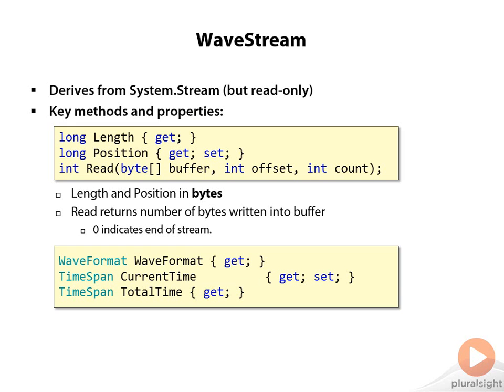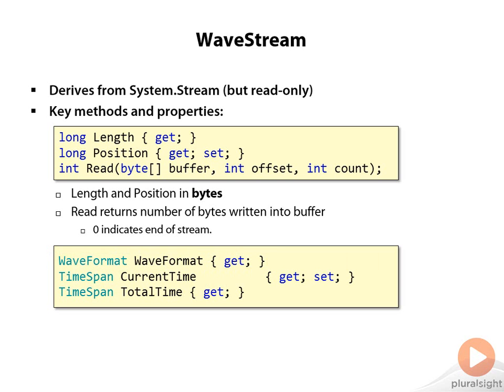WaveStream also adds a few more properties on top of the ones found in System.IO.Stream. The most important is the WaveFormat property. There are many different ways of representing audio data, and so if you just read audio data out of a stream, you can't do anything meaningful with it because you don't know what its format is. The WaveFormat structure explains what type of audio you're dealing with. Is it PCM or compressed? Is it floating point or integer samples? What sample rate is it at? How many channels are there? All of that information is contained in the WaveFormat structure.